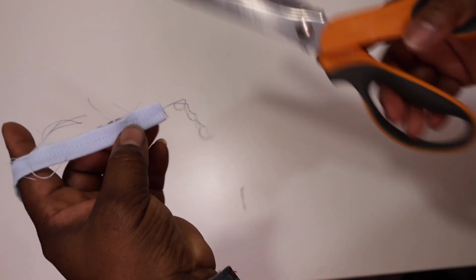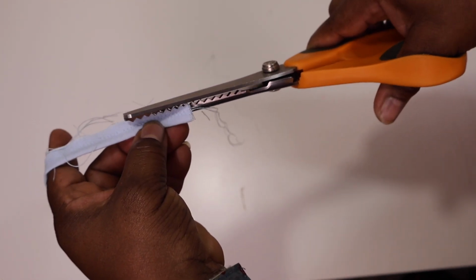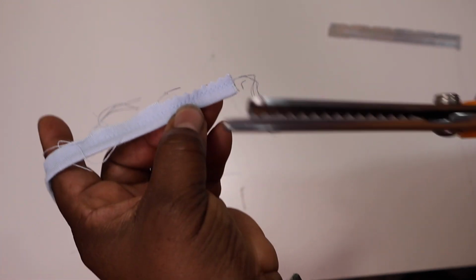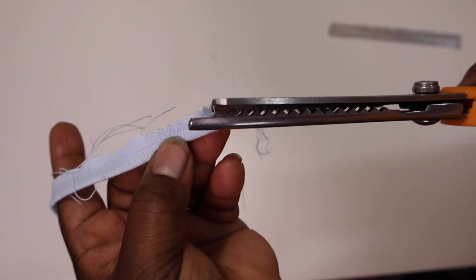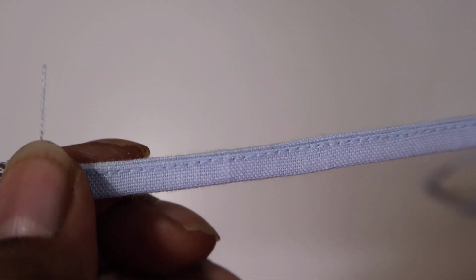So my tie is going to be about 28 inches, and once I get the tie turned right side out, then I'm going to go ahead and top stitch it.